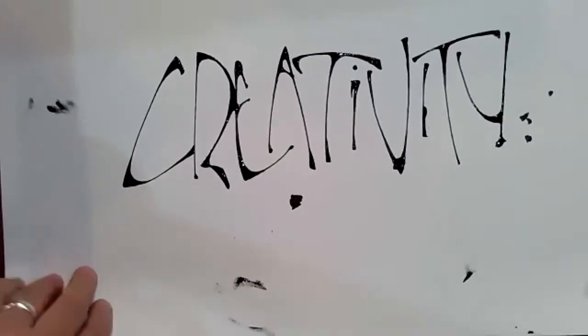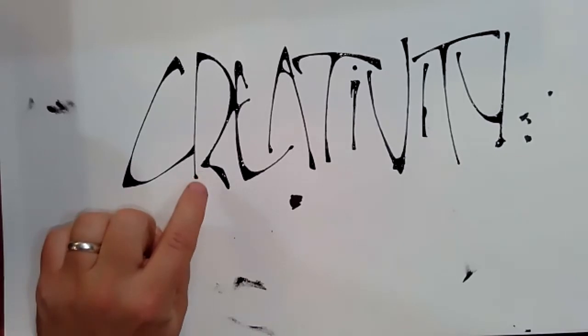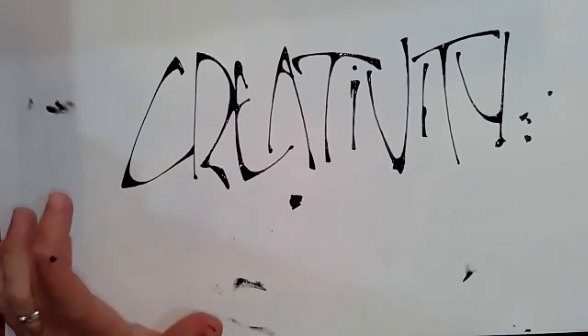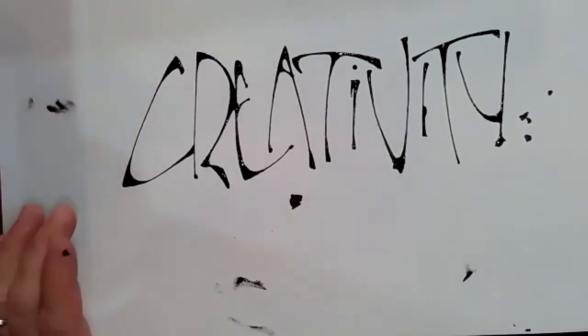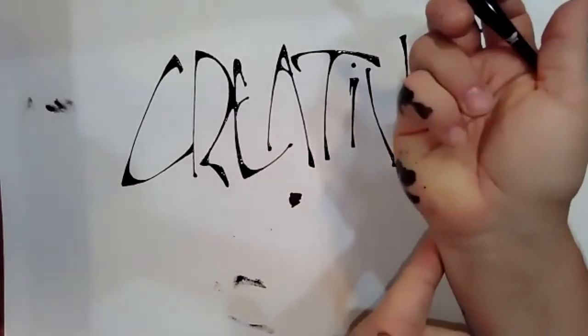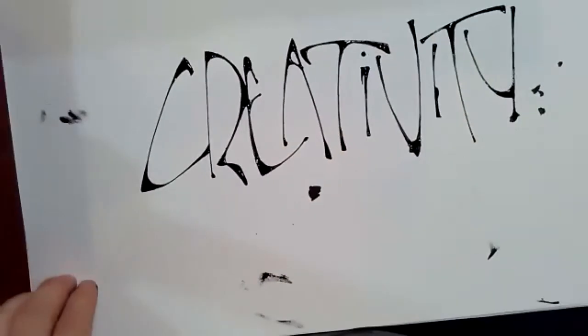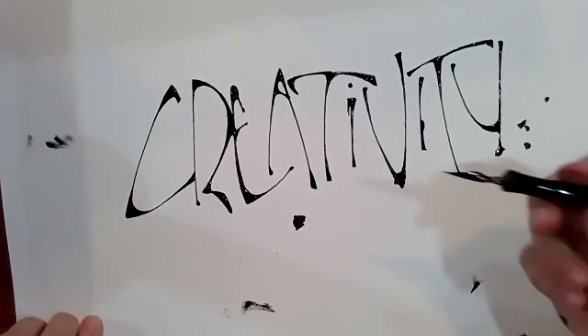Yeah, there's a lot of things in here to think about. This is just really a mess. But anyway, if you decide to do something with the fine line applicator, I would just say wait for it to dry instead of doing what I just did, pulling out the ink when it's wet, just because you're getting this happening and it's all over your paper. But anyway, yeah, just add ink to it.